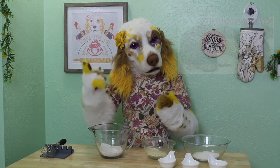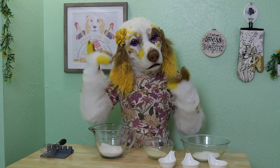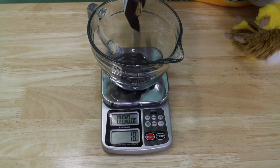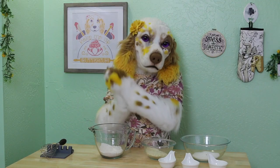If you remember from my orange pound cake recipe earlier this year, I recently switched over to weighted measurements in all of my recipes, and it is life-changing. A kitchen scale can be quite inexpensive, and the accuracy and time saved is so very worth it.